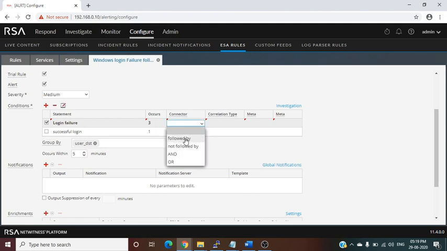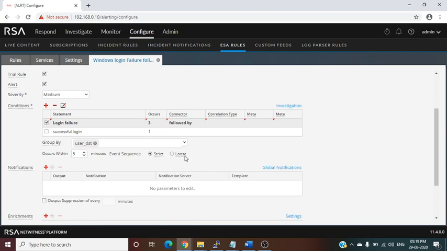followed by. Okay, so these conditions must occur together in a sequence. Strict match, here another option is available. Strict match means first the three-time login failure should occur, and the next event should be login success.